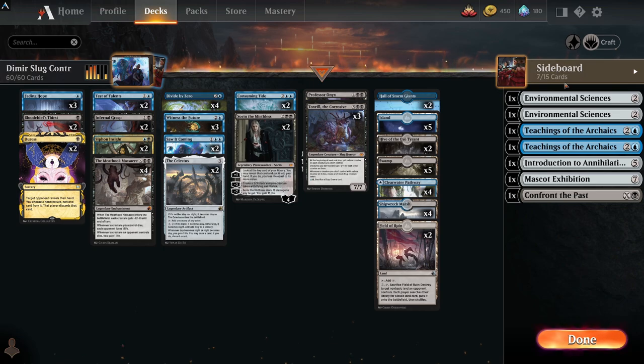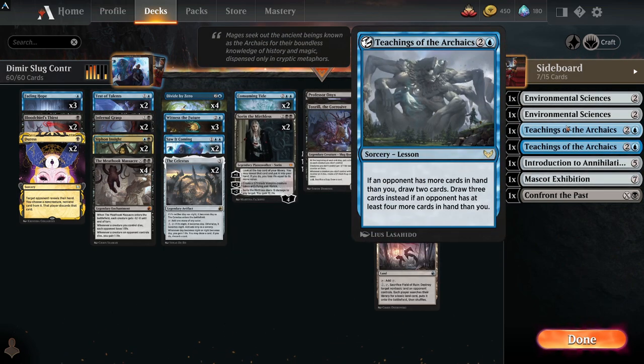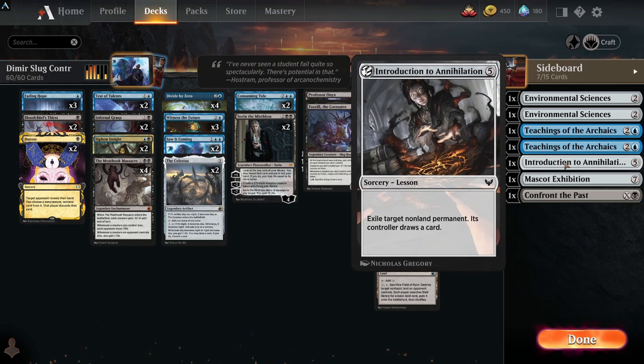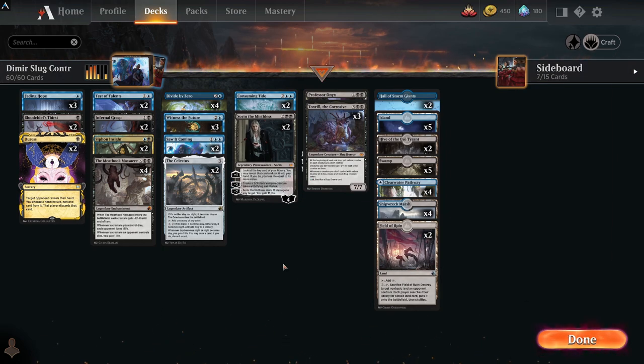Let's get to the sideboard quickly. Mascot Exhibition, nothing much different in this to a normal one. Environmental Sciences, a bit more card draw if we need it. An Introduction to Annihilation, and Confront the Past to return something like a nice little Planeswalker, because we've only got 3 there. Back to the battlefield.